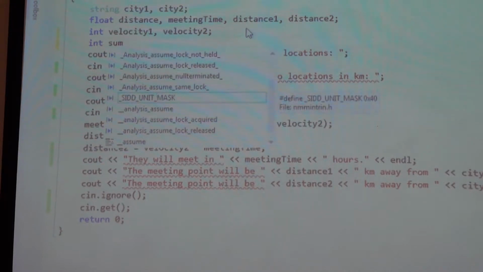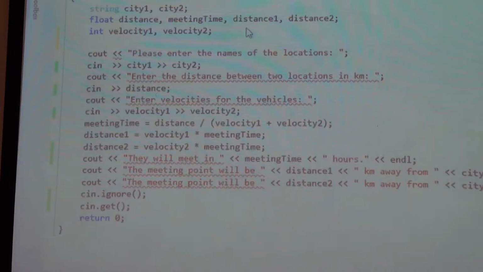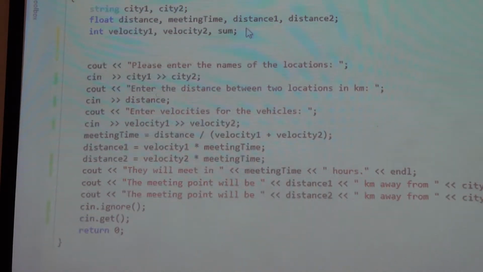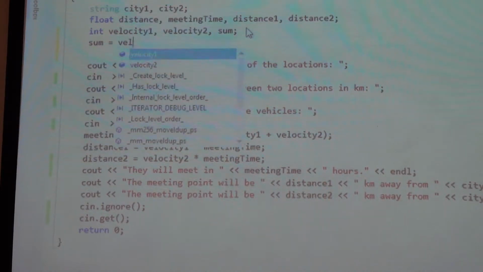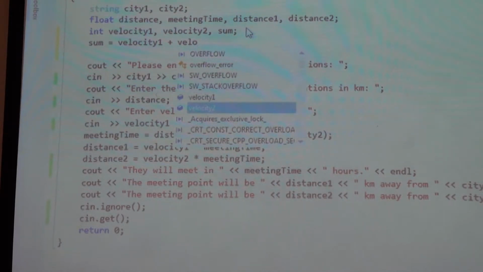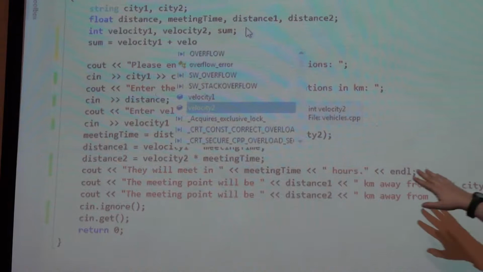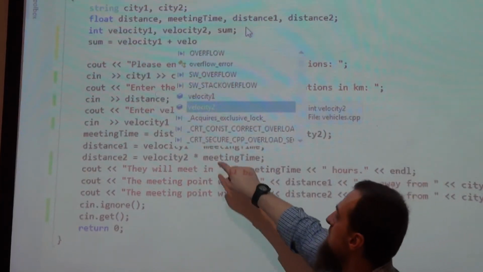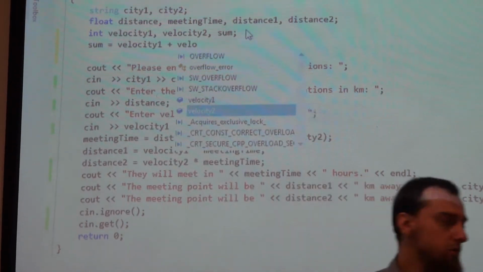So let's say it's like this. Let's declare another variable called sum. And if you say here that sum is equal to velocity 1 plus velocity 2, you have just to type a couple of characters, and suggestions will show what is available for whatever you have typed. So velocity 1 plus velocity 2.